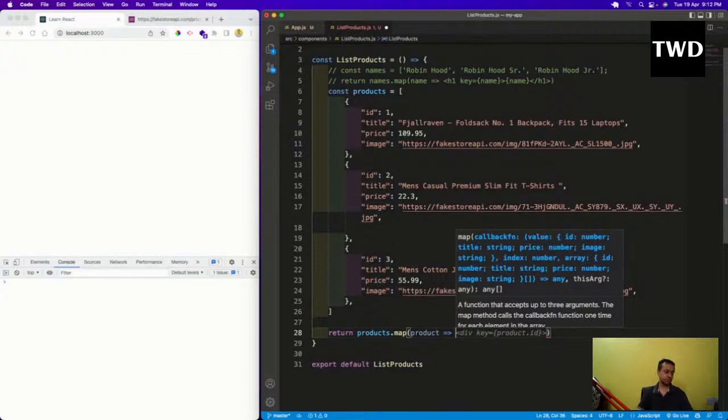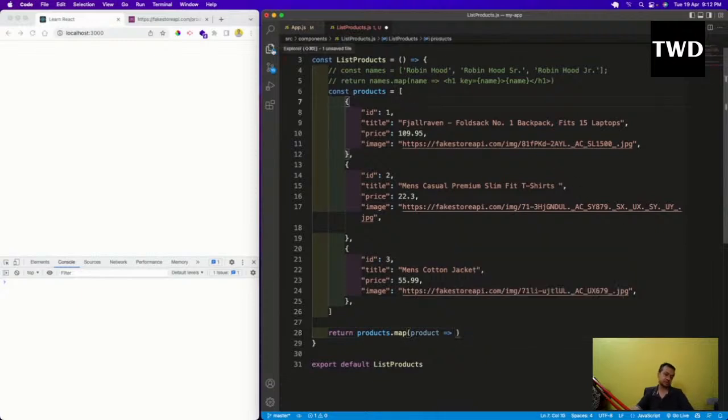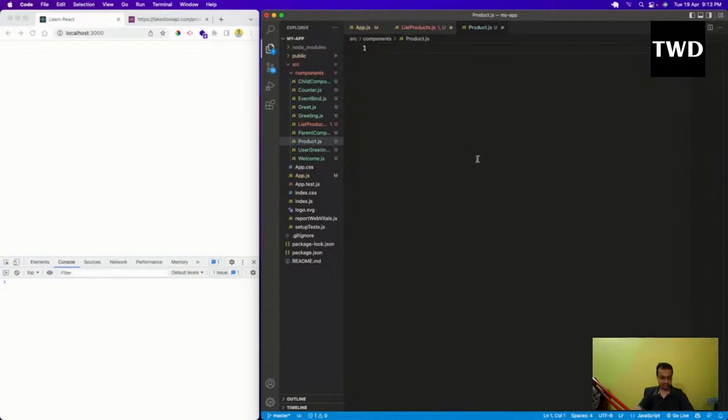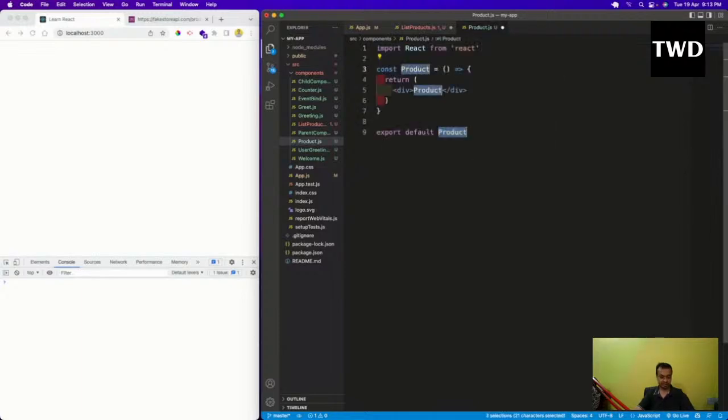We are going to create another component where we do these things. This is how we work in a real project. So we are going to create a new component known as product.js, and RFCE, save it.